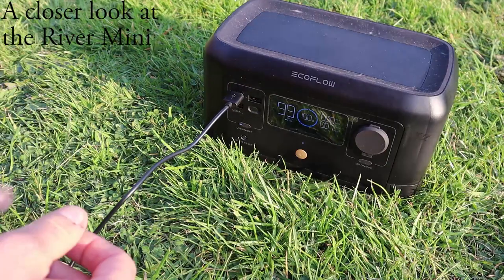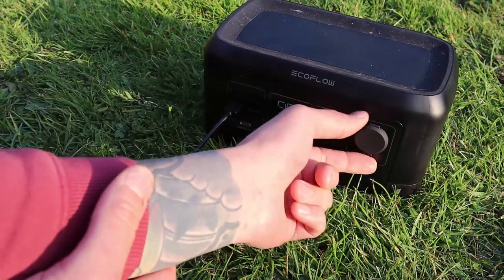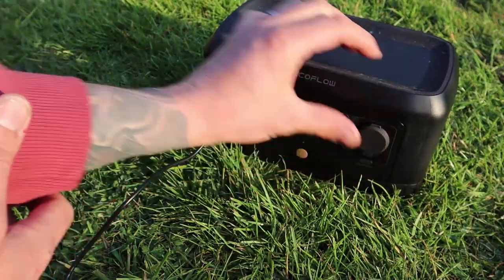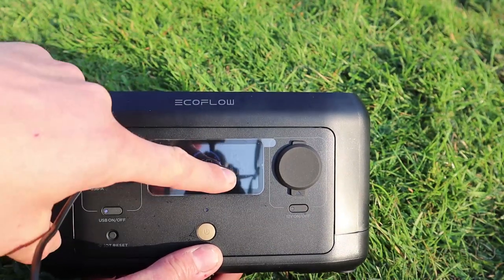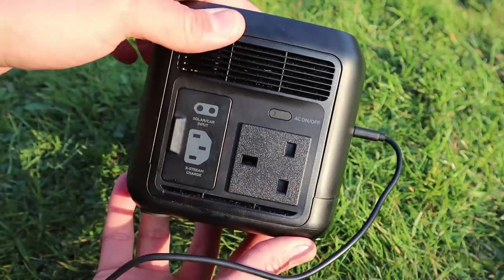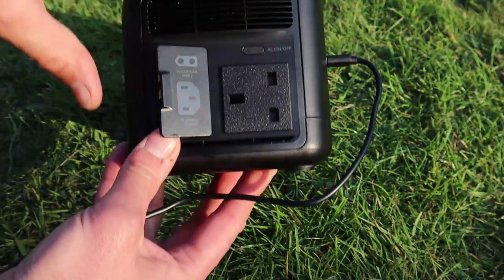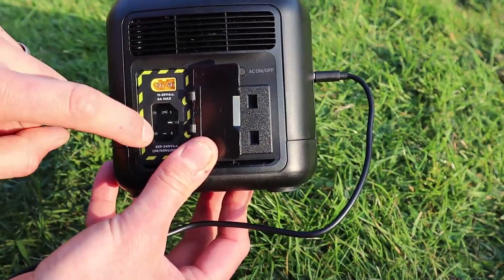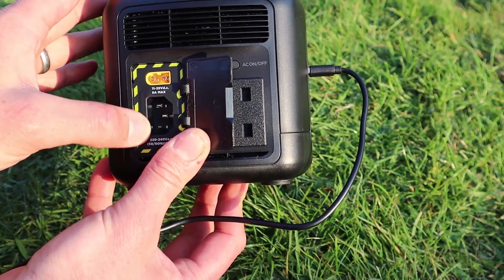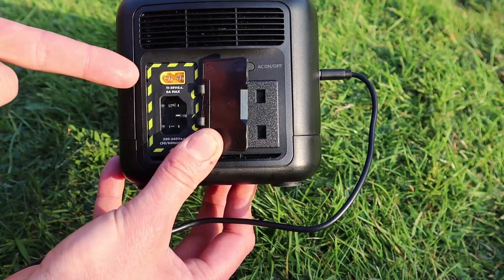Okay, so you can plug in three different USB things at a time. Multiple charge. It's also got a 12 volt port like you'd find in a car. So it shows how long it's going to last at the amount of watts. 100% at the moment. You've got an AC plug there, and these are the ways to charge it. You can either charge it from the wall like standard. When I charged this up earlier, it was extremely fast. It took about an hour to charge from nothing. You can use a solar panel there, or you could charge it from a car or anything.